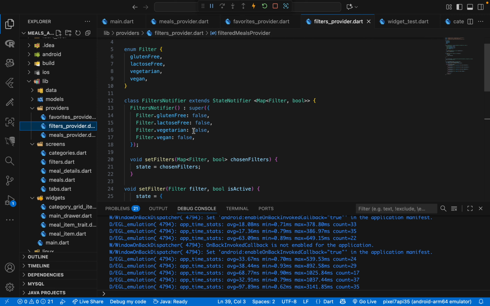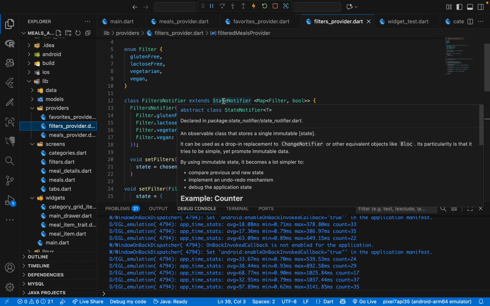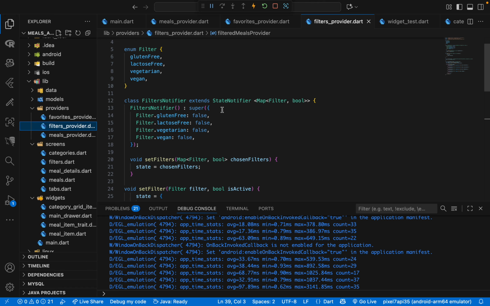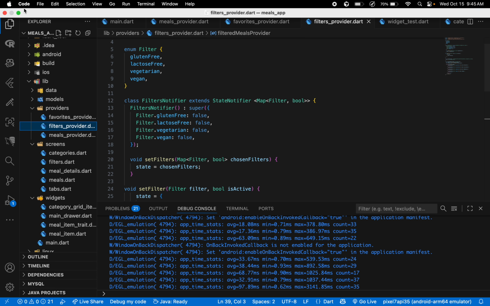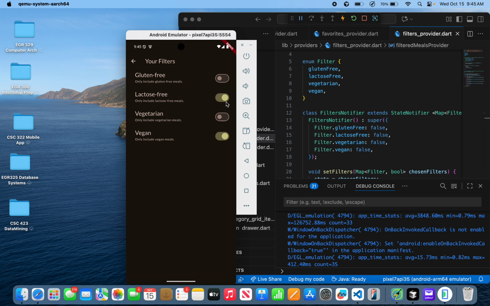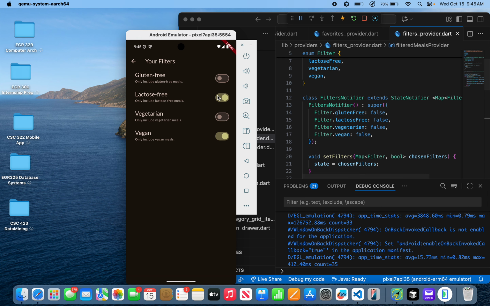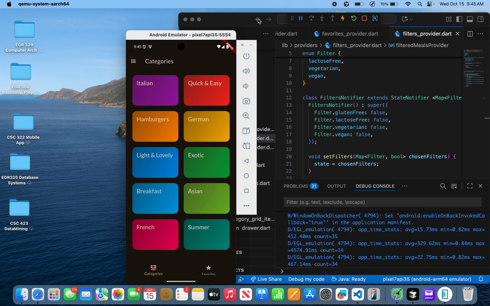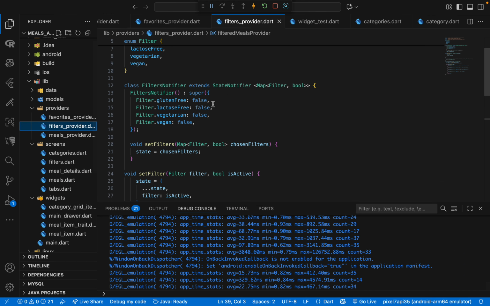And use the notifier function here as well. Instead, as you see, we still have a state, but instead of a stateful or stateless widget, we have a StateNotifier. Here with our provider, we changed the filters over. This is how we simplified our filters here. How we were able to simplify it was using the StateNotifier here. Let me turn these off. That's how we were able to simplify it, using the StateNotifier.